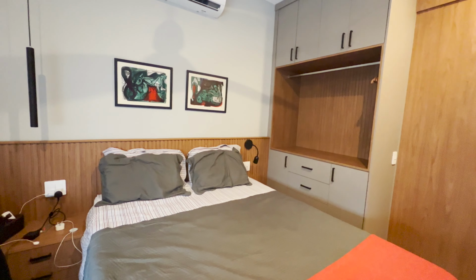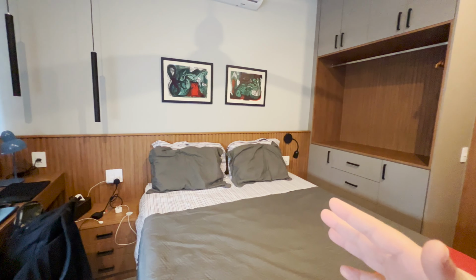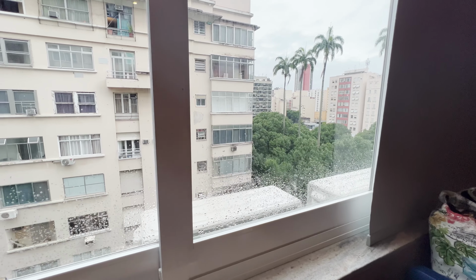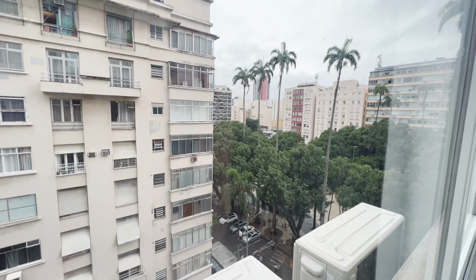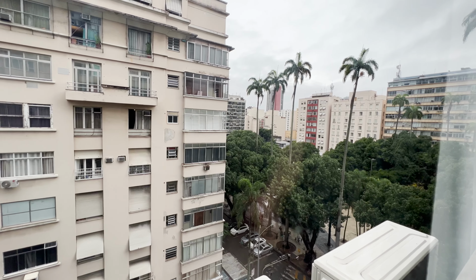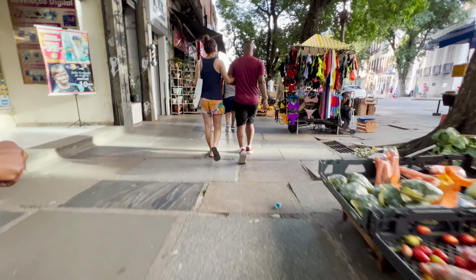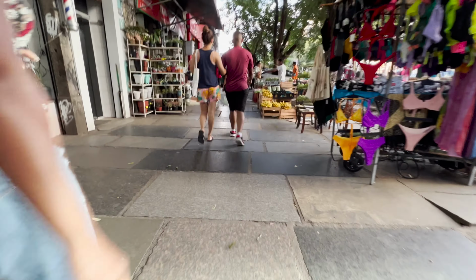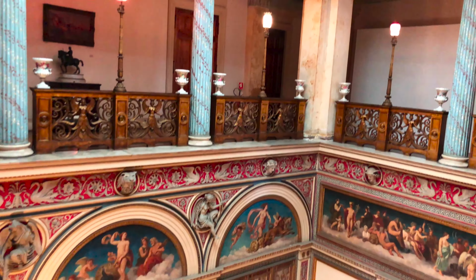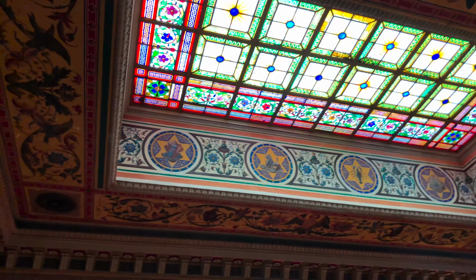But now I want to show you a little bit of what I can see from the window over there. It's rainy today, so it doesn't look as nice, but let's take a look at what I can see from here. Right, so I opened the curtains and then here is my view. Over there obviously is the plaza here. There is going to be a metro station over there and a lot of commerce all around. I will probably have a video around all of this neighborhood, what you can expect. There are a couple places that I think are worth visiting here in the neighborhood that are really not very well known by tourists. What did you think?